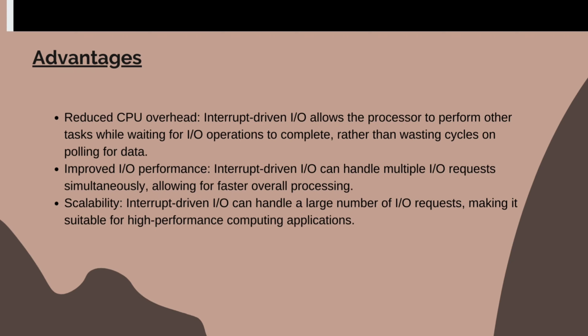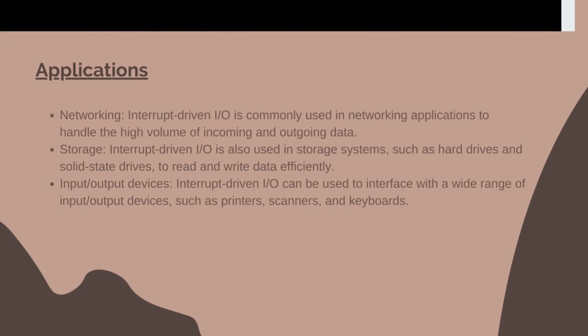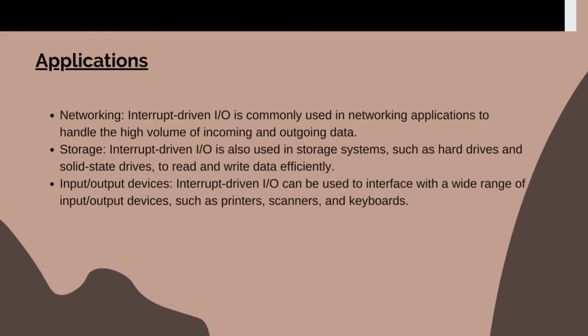So the next advantage is improved input output performance. Interrupt driven input output can handle multiple input output requests simultaneously, allowing for faster overall processing. It allows faster processing. Then scalability. Interrupt driven input output can handle a large number of input output requests, making it suitable for high performance computing applications. So let's talk about the applications of interrupt driven IO.